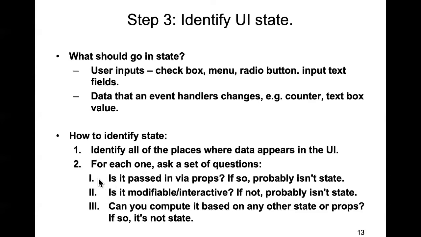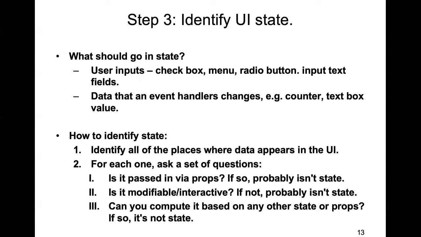So number 1, is this data passed as a prop? Because remember now at this stage, we know what the component hierarchy is. We know what a component's props are. So if you're looking at the mock UI and you've identified a piece of data, you know which component is responsible for rendering that part of the UI. Just ask yourself, is that data passed in as a prop to the component? And if it is, then it's not state, because as I said on the previous slide, we don't store props in state typically.